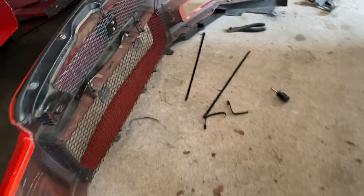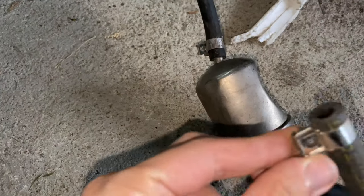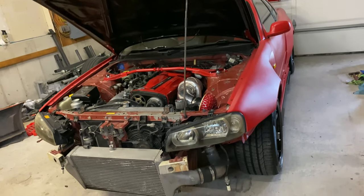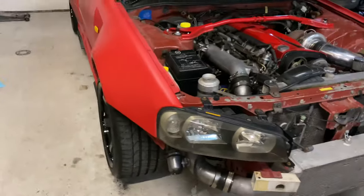But the problem that I was running into was I did not have any of the screws for the emblem. I couldn't find them, so I was running around looking for everything. And guess where you can find them? If you have extra parts laying around like I do, you can take them off of the fuel rail clips. That's right, I was able to find that they are the same size and worked. So, pretty cool. That's the way she's sitting right now. It's getting kind of chilly outside, thought I'd bring her in.